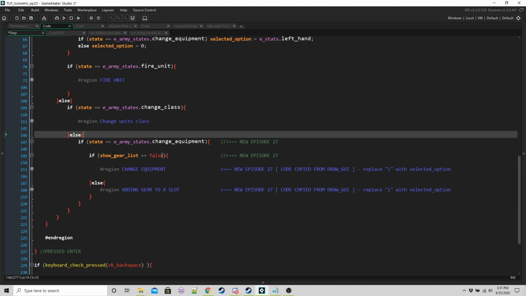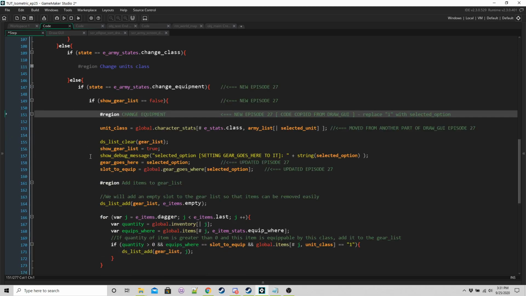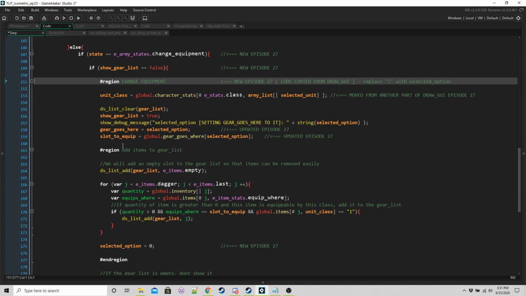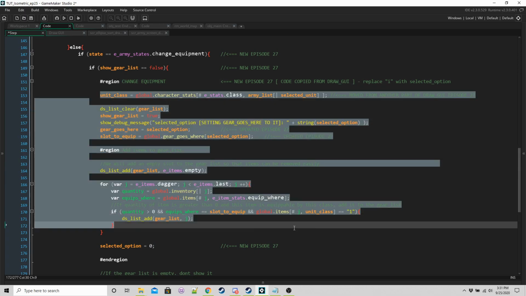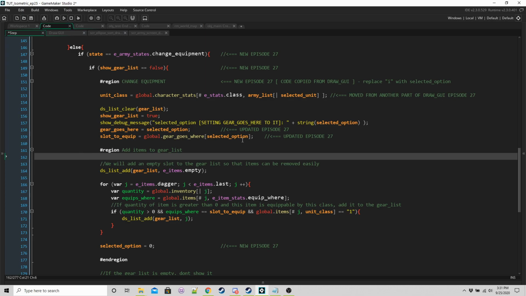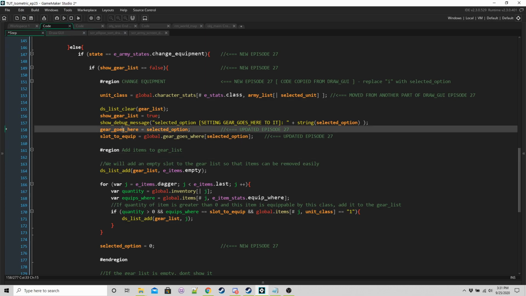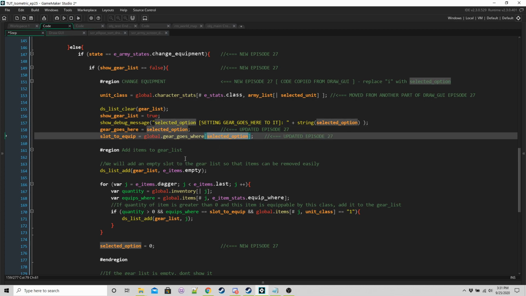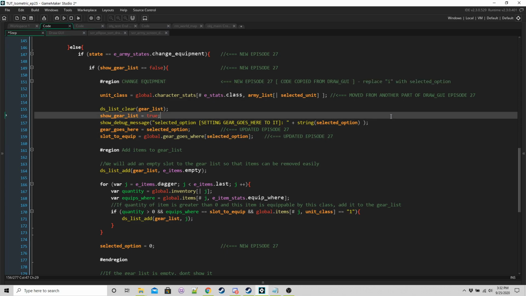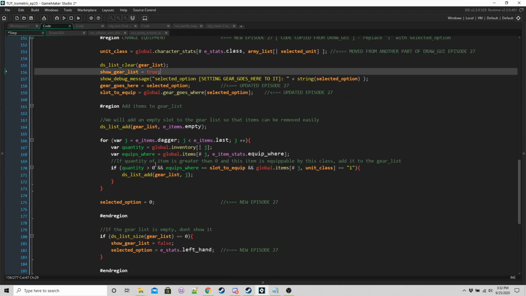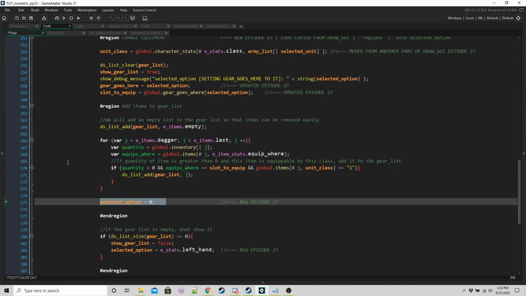So if the show gear list is false, we're copy pasting this code from the draw GUI event basically, but we're updating this line to selected option and this line to selected option. It used to be I, as it says here. And then we want to set selected option to 0.